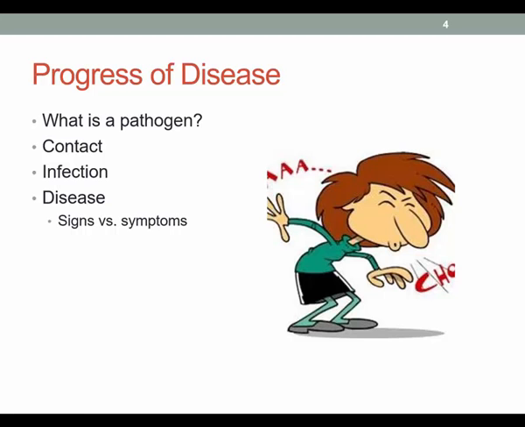Infection is the time between that microbe or that bug getting in or on you and you having noticeable signs and symptoms of disease. Generally, during an infection, you don't know that you have been infected or that you're carrying around this particular pathogen. Sometimes it's called the incubation period. Disease is when you have noticeable signs or symptoms of a change in health.